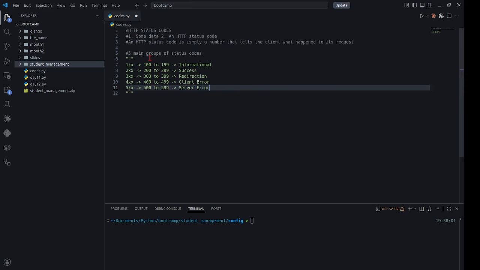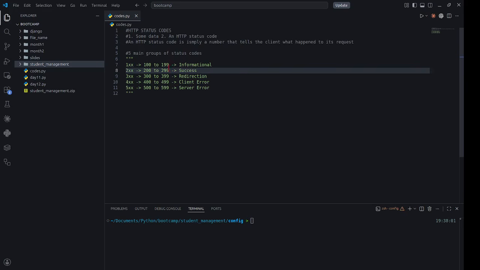Remember that the client can be a mobile app, a website, or even a system when it fetches data from another system. And the server error is your system or the system that you're fetching data from. If a website is communicating with your system and it gets a 5XX error, then that means your server crashed and there's a problem with your code. So these are the five main groups of HTTP status codes. You're supposed to know all these five groups and what each group stands for and when to use each group.